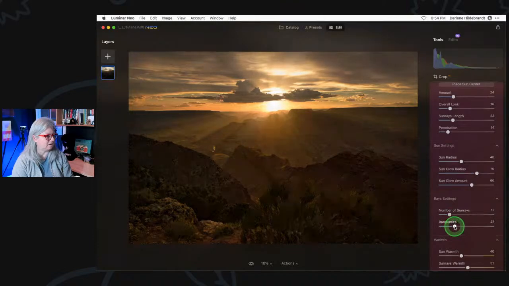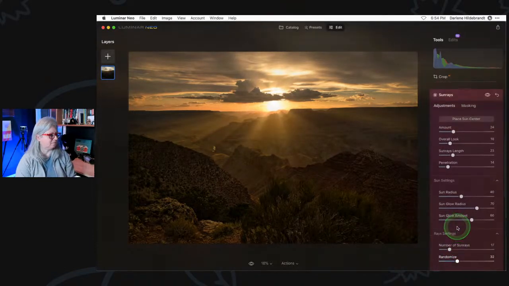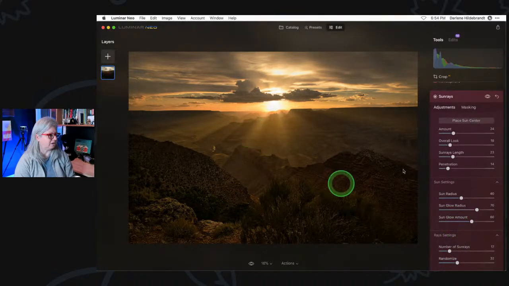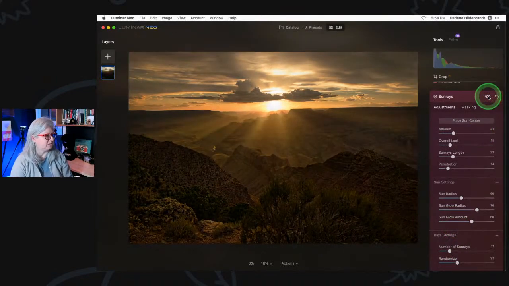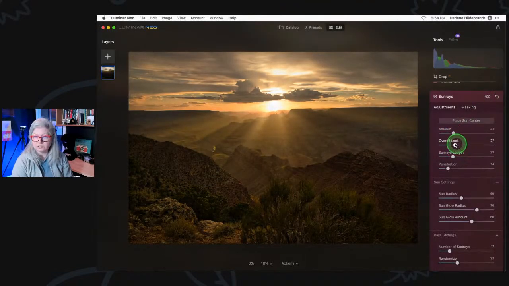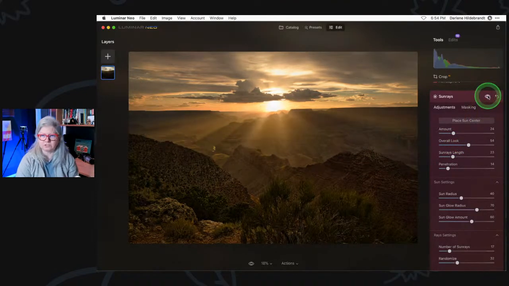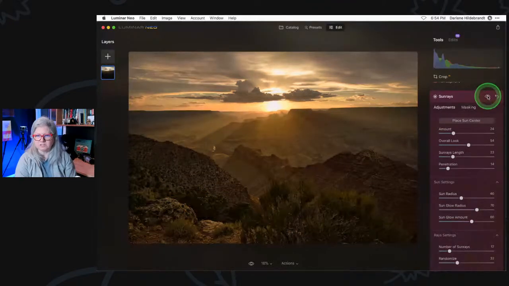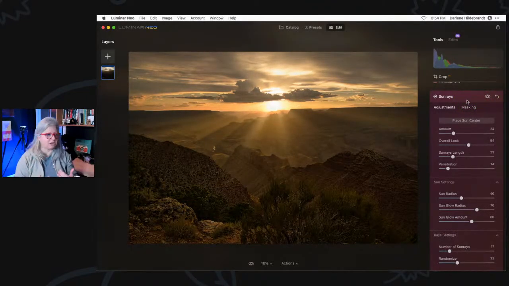And then just randomize them a little bit. I like that. And now it looks like it's pointing out here. So see how we've just enhanced what's already there? And by using this overall look slider, I can completely change the look of this image with this tool. So that's the one thing I do like about the sun rays tool, it's not just the sun rays, it adds a vignette and contrast and everything.